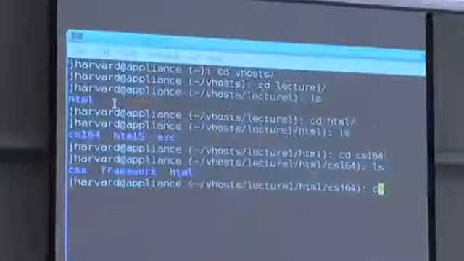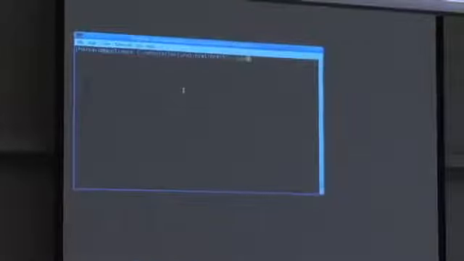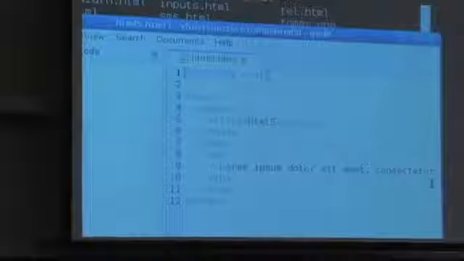So let me go into a very simple example in the CS164 HTML5 directory here. Let me go ahead and open up HTML5.html. I'm using gedit here, which is a cheap little text editor with which some of you are familiar. And here we go. Here is a very simple HTML5 web page with some standard Latin text. So let's go ahead and pull this up. This is in that HTML5 directory.